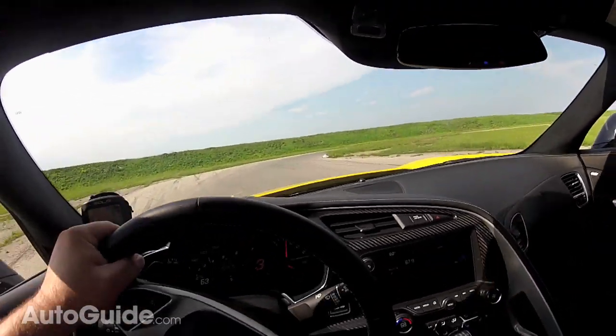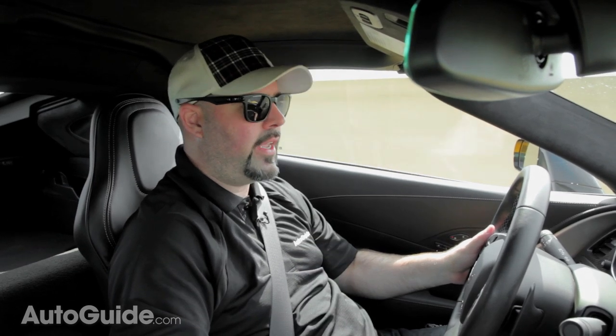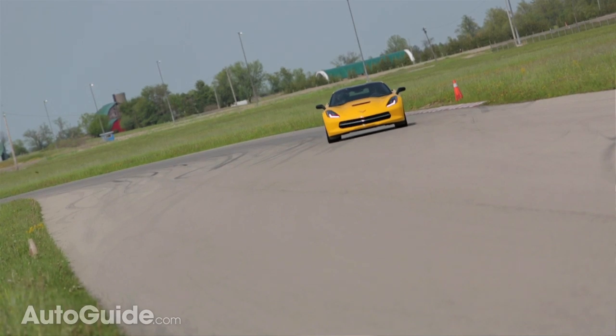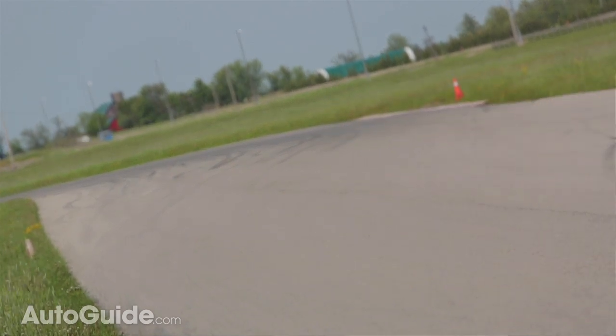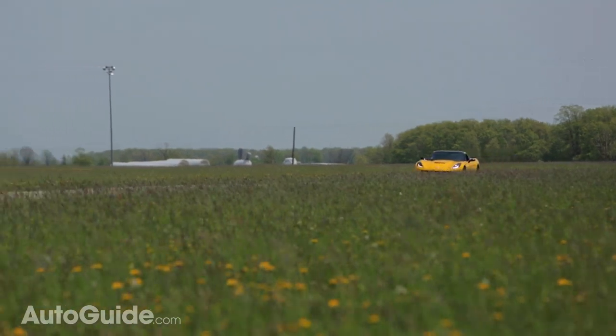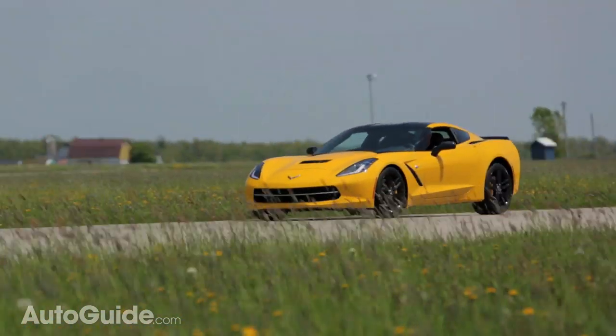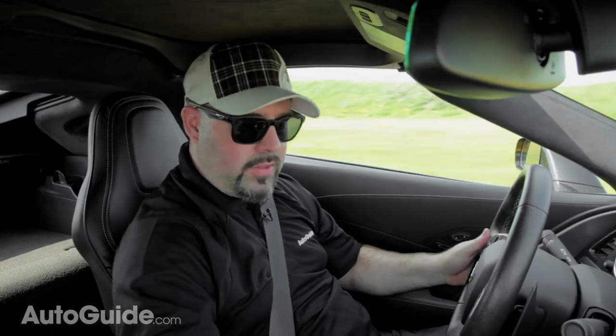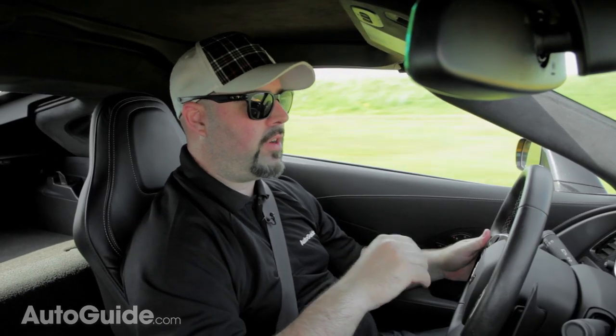This all-new LT4 pushrod V8 is the most sophisticated V8 Chevrolet has ever built, and it's a real singer. It's got a ton of torque below 4,000 RPM — much stronger than the old LS3 — and up high in the revs it just sings. Absolutely love this motor. The biggest question was how this car would behave with all the electronics turned off, and the good news is it's spectacular — so well-balanced and poised. You can drift this thing in a way you could never in a C6. A good indication of the chassis balance is how it's using all four tires — tire pressures are absolutely even across all four contact patches.